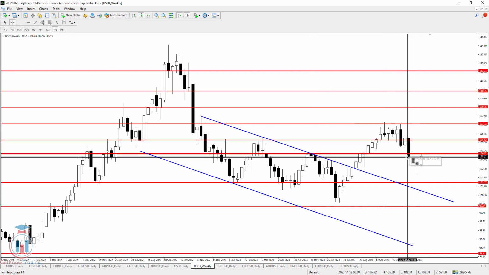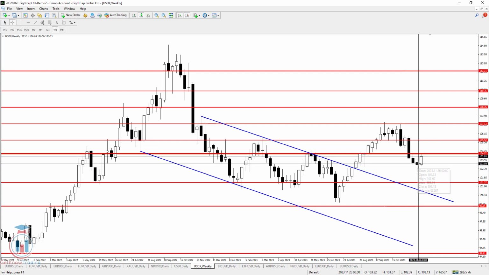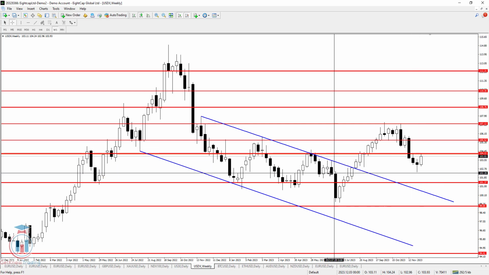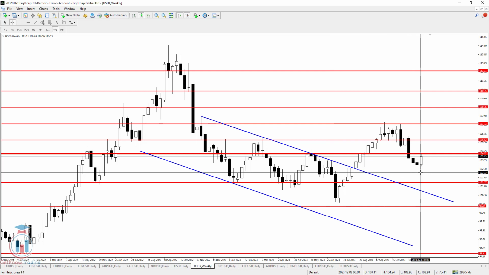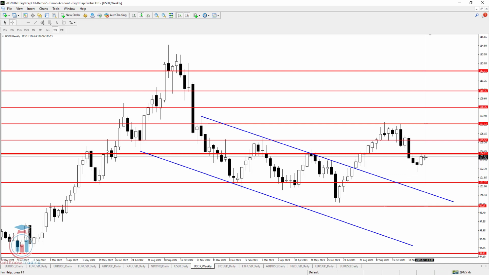On the weekly, we can see after the price has made a bearish breakout to the downside, this has been confirmed and the price returned and reached this area here, which is a confluence of support and resistance. So 102.17 was very close to the price, where the price reached 102.36. Then the price has returned back up, now reaching again 104.22. So the price is trying to make a breakout to the upside on this price level, and this is what it looks like right now. The price has found enough strength to close the price above 103.73.